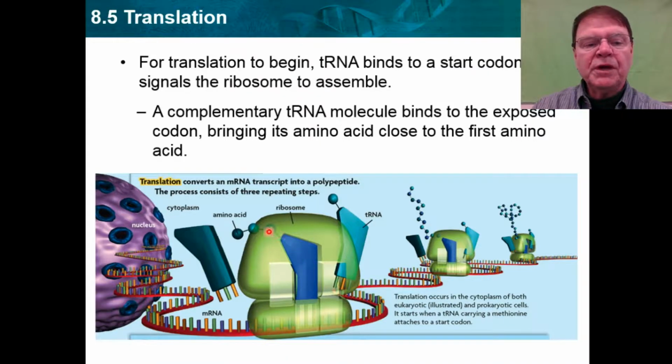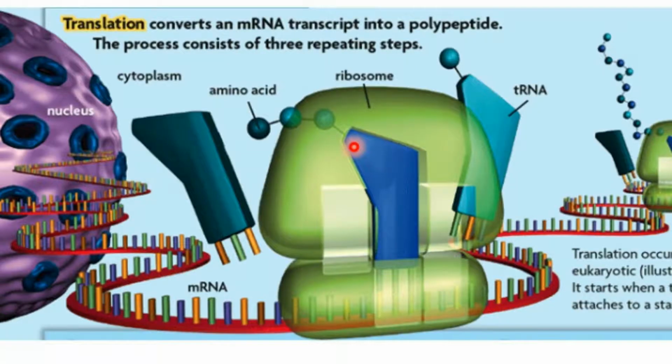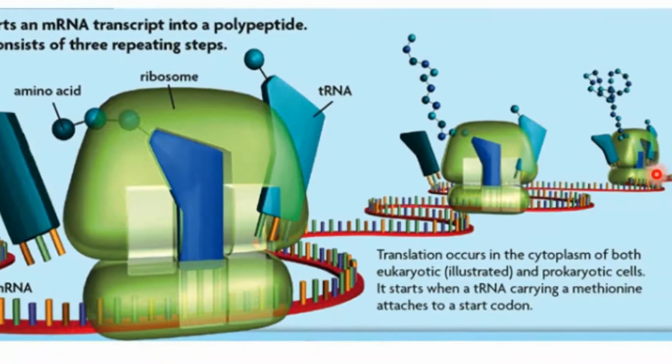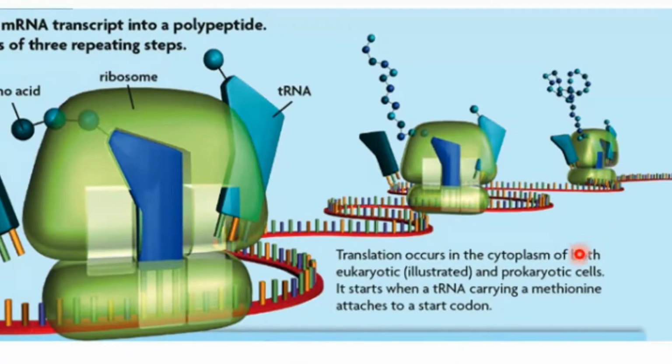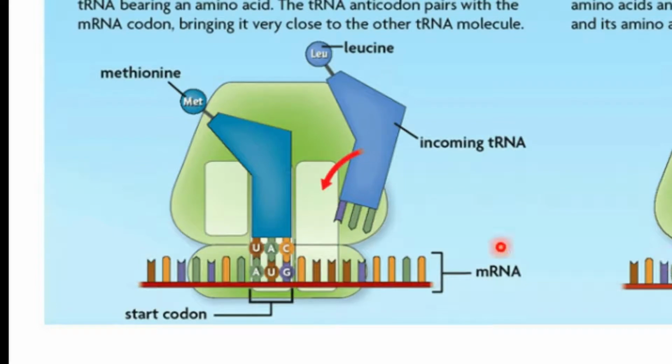Notice at the top coming out of here is the new polypeptide chain that begins to be formed. Before we move on to step 2 and 3, you can see that this ribosome reading this messenger RNA molecule is not alone. There are actually several ribosomes that can simultaneously read the same mRNA molecule. And so let's take a look at the specific activity of how translation occurs.